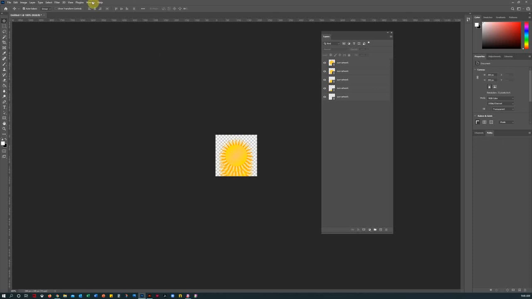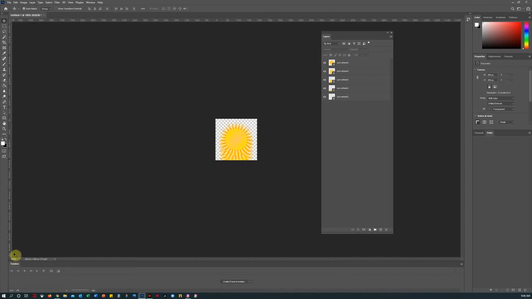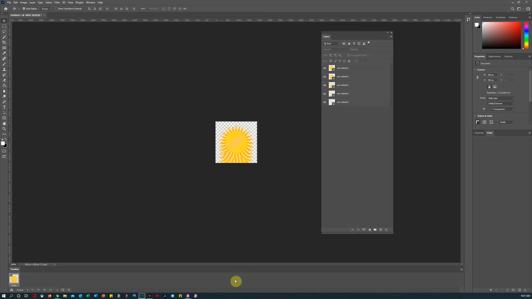So the panel I need opened is called Timeline. Up under Window, the very bottom, it says Timeline. Okay, so then it loads to this bottom portion of my Photoshop. You get two options here on this button. You can create a video timeline or a frame animation. We are creating frame animation, so make sure that one is checked. And then it's not super intuitive, but after you have the correct words in this gray box, you actually click the gray box and it will load in one of your layers.